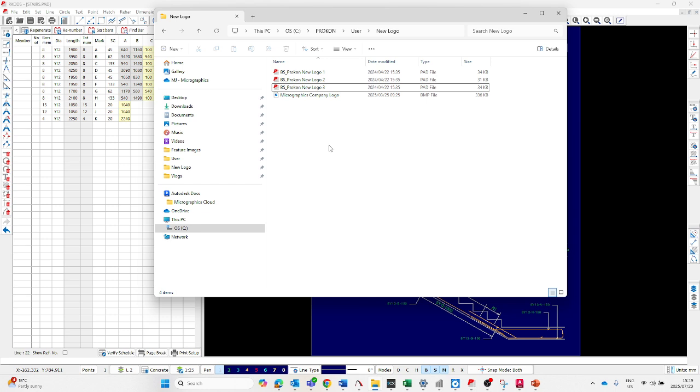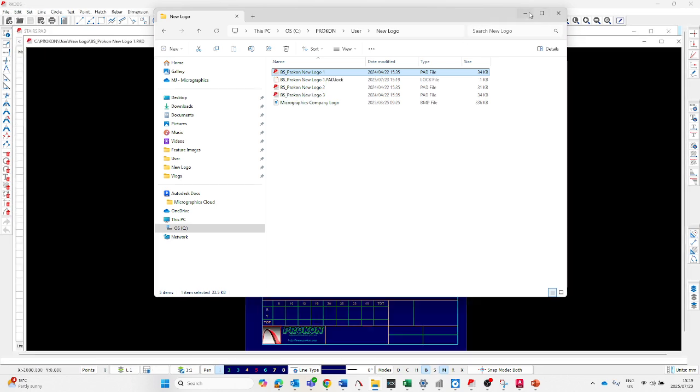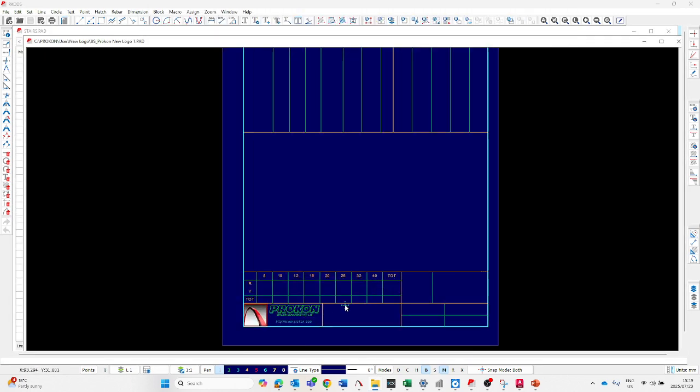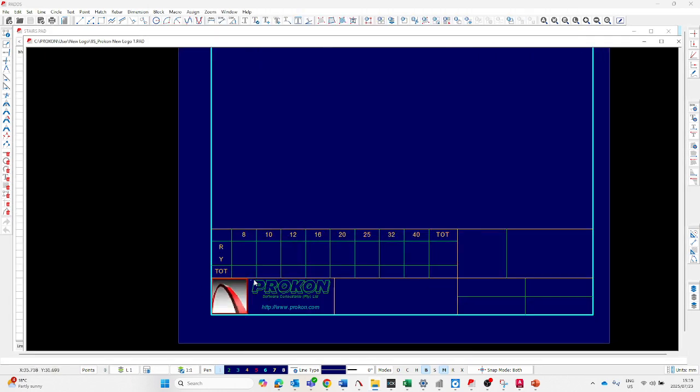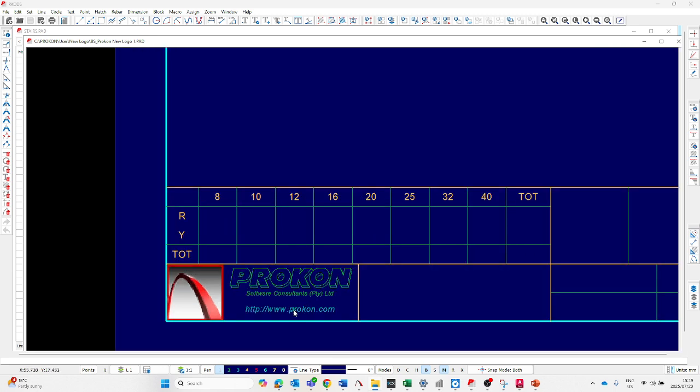Once you've renamed the three templates, we are going to open this template so that we can edit it. At the moment, you will see that the logo is currently the Procon logo. On your keyboard, you can press BB just to select these in order to delete them.